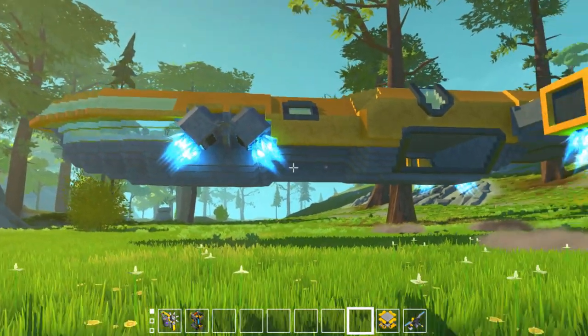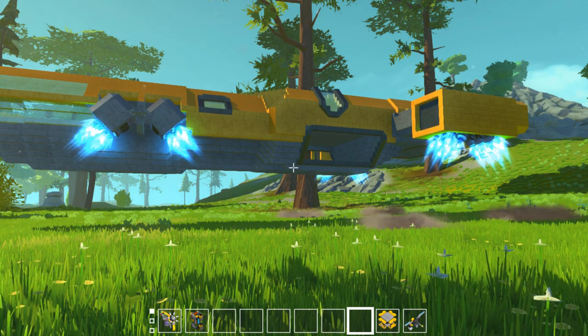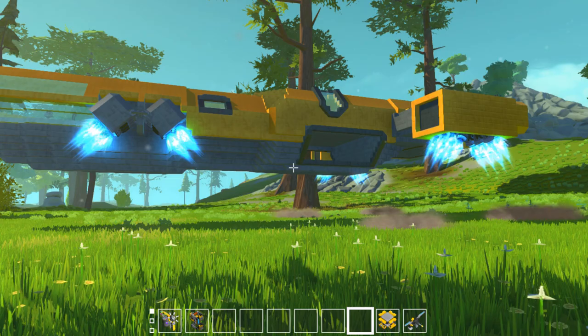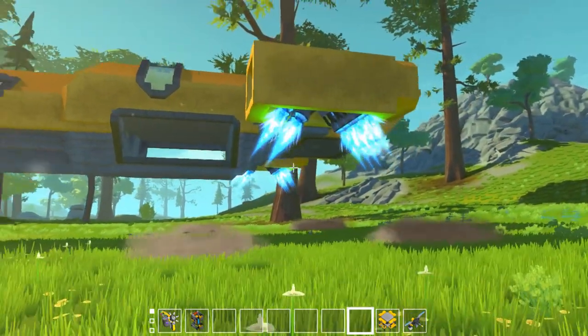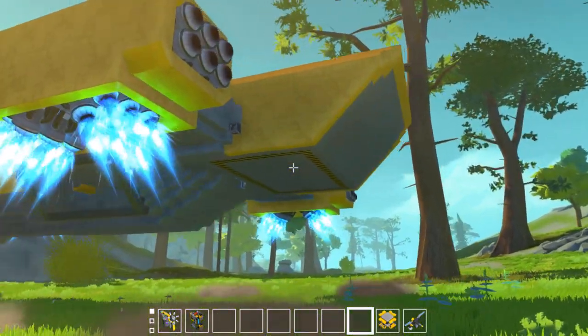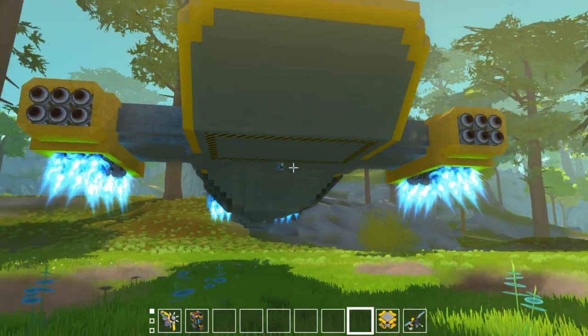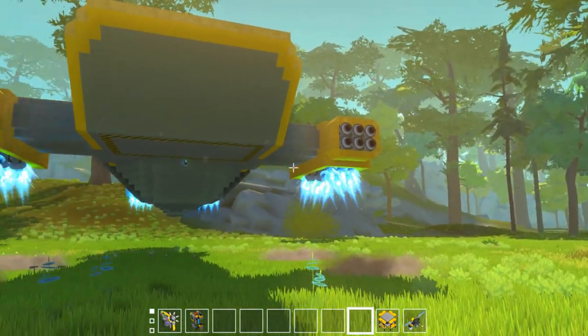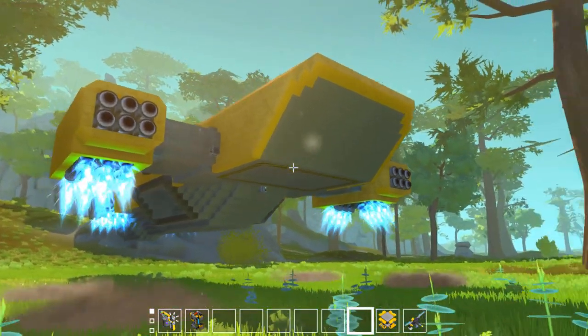And as we come back, you can see some of the other features like the windows and the little hangar bay are covered with black to make them pop against the much brighter orange. Coming to the back, you will see a cargo lift as well. And there's not much else here at the back other than the engines. I'm not going to go to the other side because it is identical on both sides.